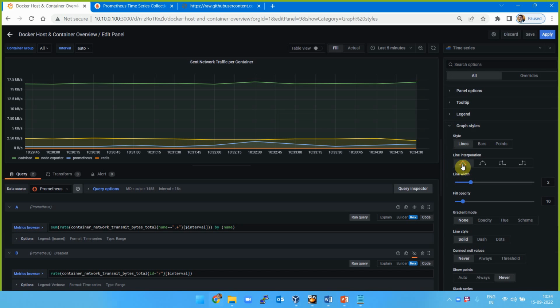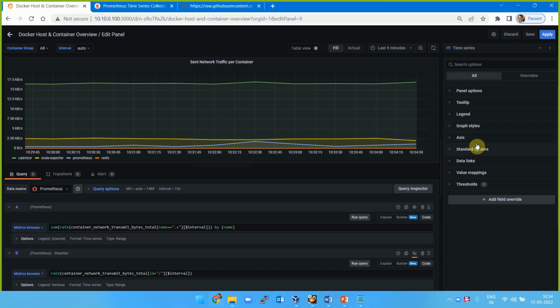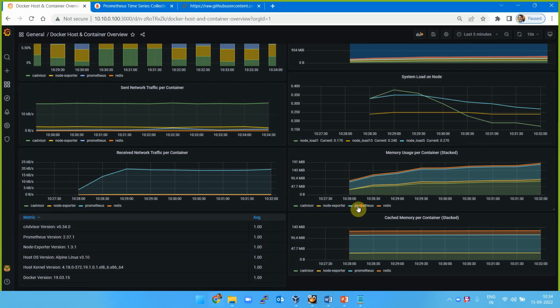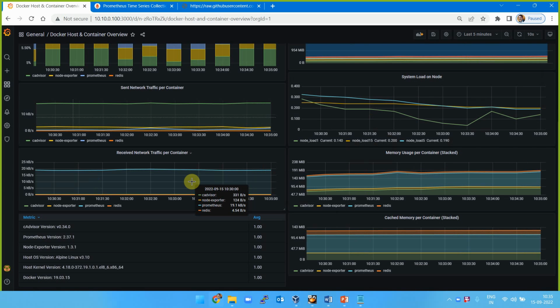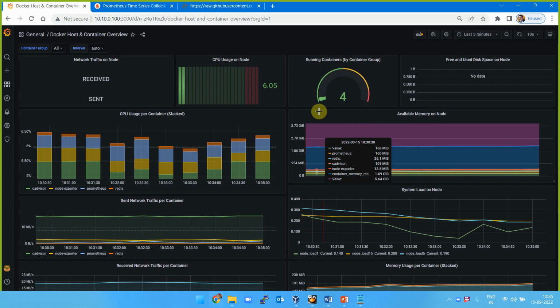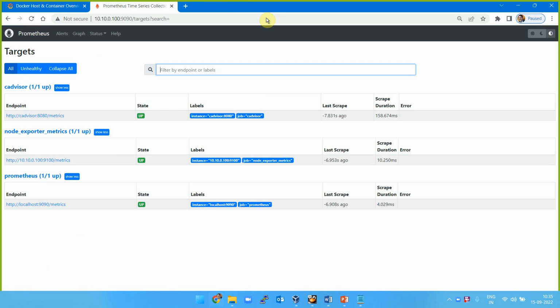So this is recommending that yes, you can migrate them and then apply. You can play with the styles and everything. That will give you the possibilities, because old styles will not be available, and they will be supported as long as you have them, but it will recommend that you migrate, and that's what the release note says. So this way you are monitoring your containers through cAdvisor, and we are using a Grafana dashboard available.